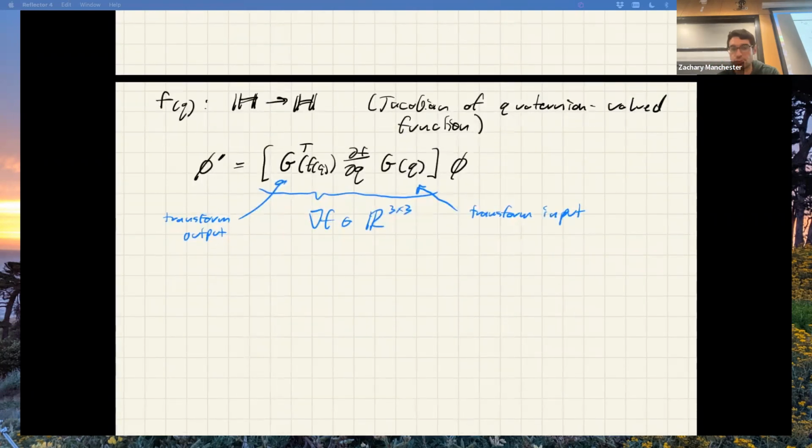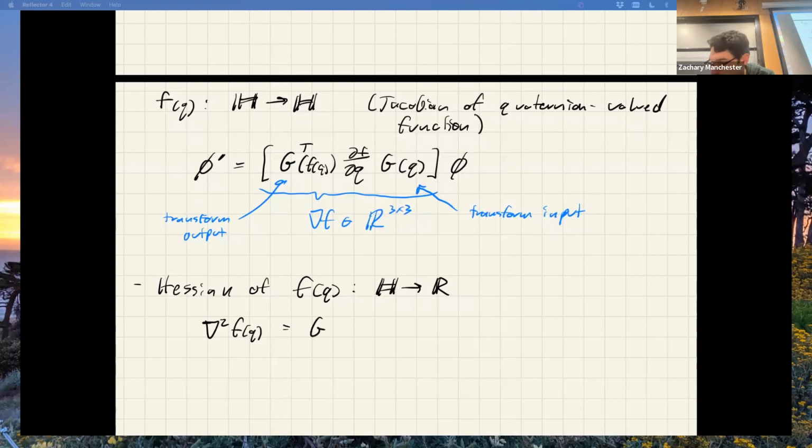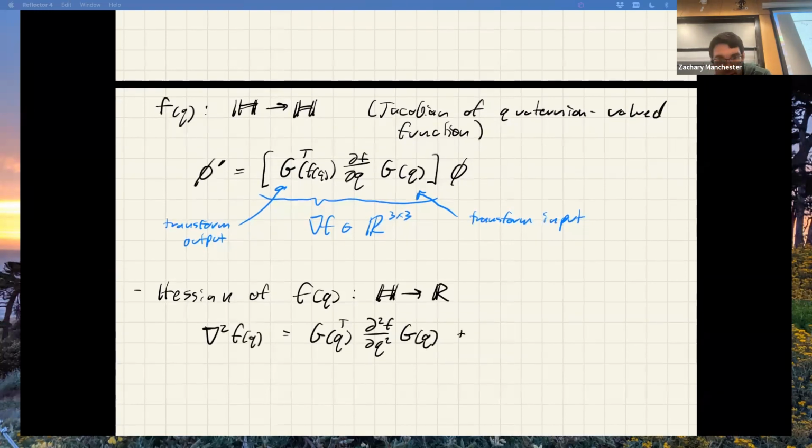And then the last one is Hessians. So if I have, say, my cost function, similar story as before. Now we're just talking about the Hessian. So this is your loss function, whatever, that eats a quaternion and spits out a scalar. We're going to write this like this: d squared f of q. This part's sort of obvious, and you would kind of expect it. I'm just going to smush the Hessian on both sides with this g. But there's an extra term that shows up that's less obvious, and I'm just going to show it to you.